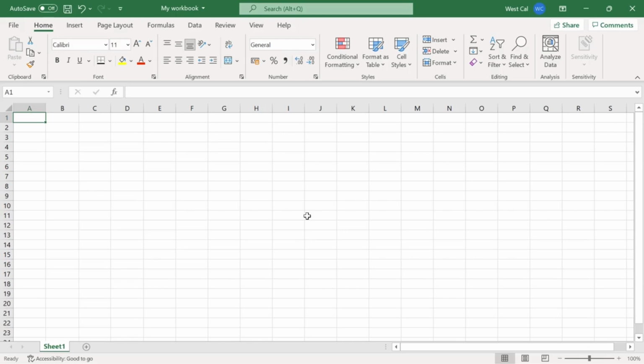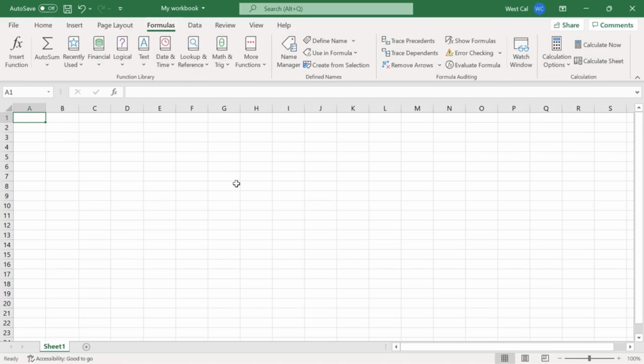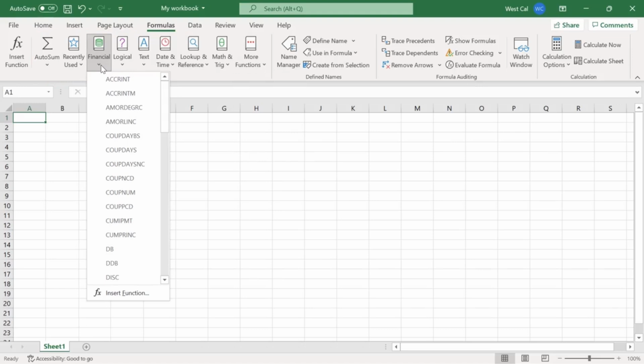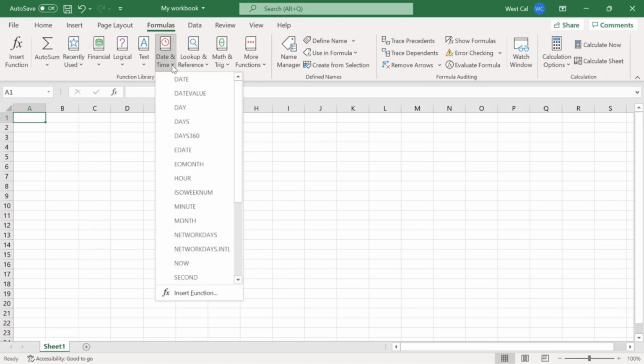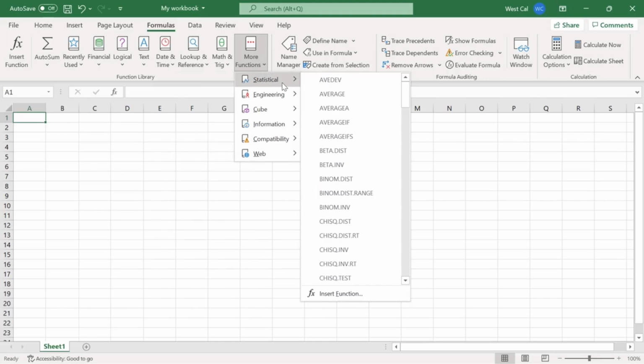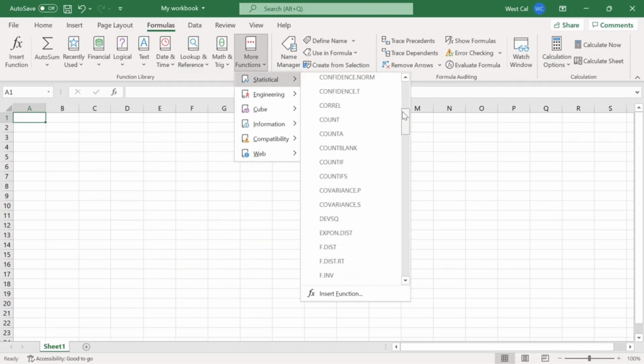Every built-in function that is available in Excel has been categorized in one of 12 standard categories. These categories are available on the Formulas tab, with some categories available under the More Functions drop-down menu. There are many types of functions within the available 12 categories, including Financial, which offers useful functions for working out financial information, or Date and Time, which is useful for project planning as it allows you to create calculations like how many days till a deadline, and Statistical, which contains a huge range of functions for statistical analysis tasks such as count. The count function is used to count cells that contain numbers. CountA is used to count any cell that contains data, and CountBlank only counts empty cells.